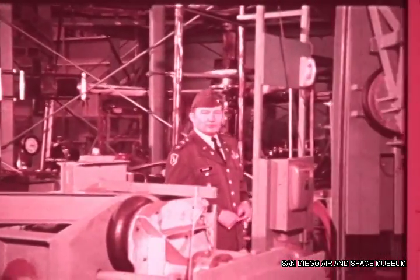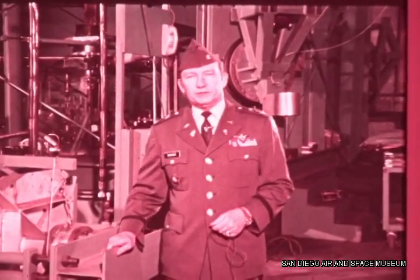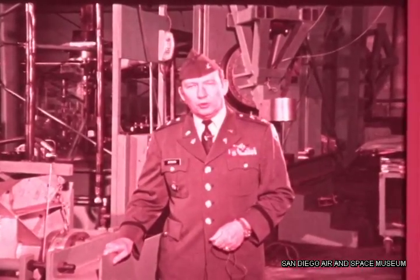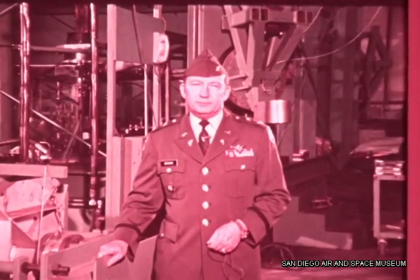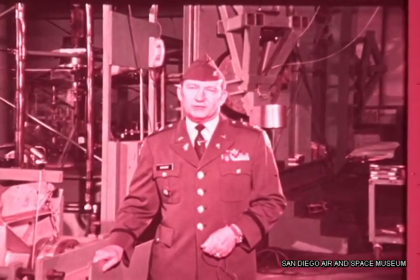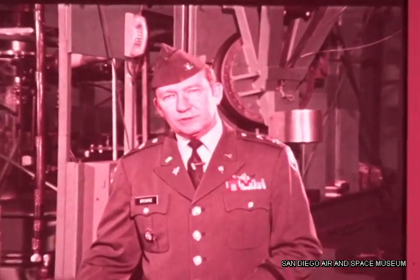Against numerically superior forces so equipped, our aircraft attack systems must be designed to where they'll be able to live, fight, and survive to fight again in order to win. Now, in my judgment, survival depends upon three basic ingredients. First of all, we must design in, beginning at the drawing board, toughness in the basic airframe. Secondly, we must ensure that the lethality of the weapons that we integrate into the system are optimized. And last, the tactics under which we must employ the system have got to be designed for the future battlefield.